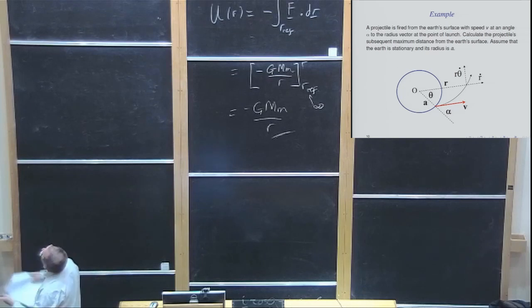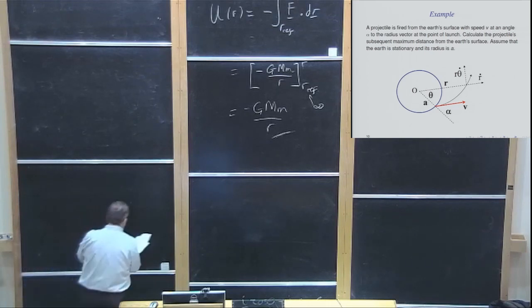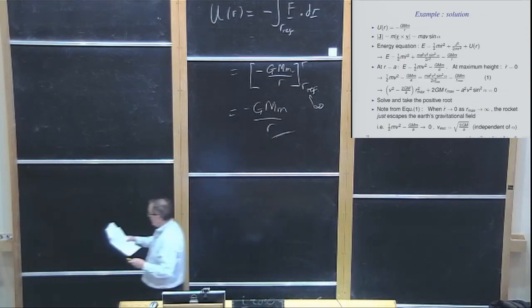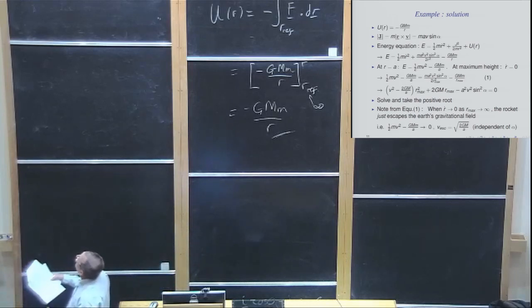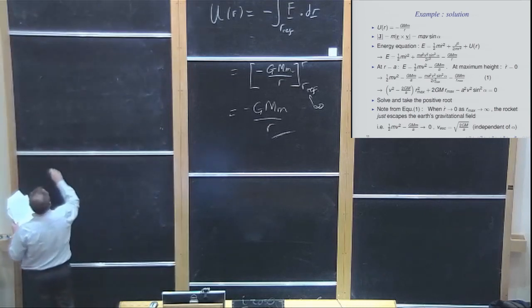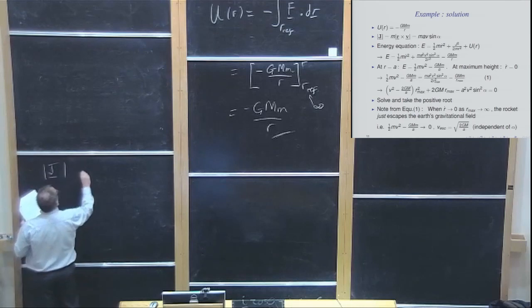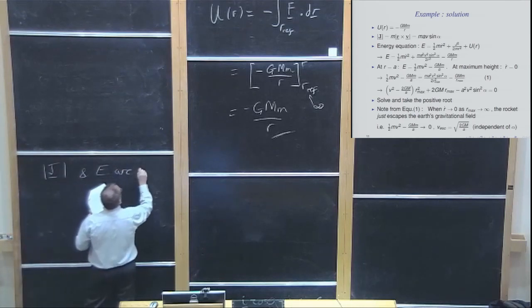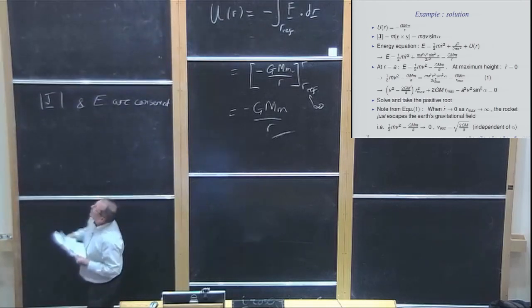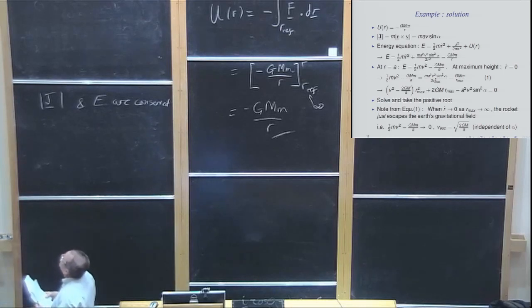And in this problem, of course, we must make some simplification, so we'll just assume the Earth is stationary, and also that its radius is a. Okay, so what do we know in this case? Well, the key points we're going to be banking on is that both J, angular momentum, and E are conserved. If we can evaluate those at launch, they will remain true for the subsequent trajectory of the particle.